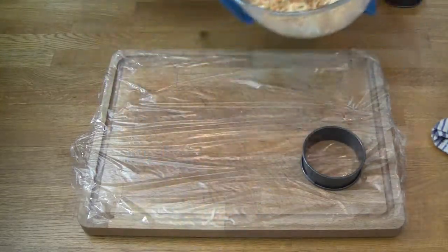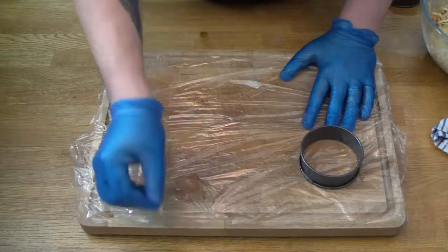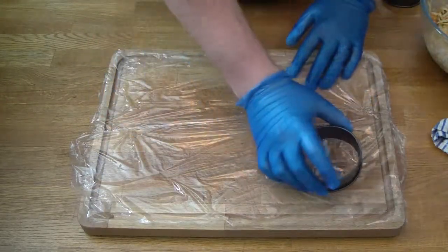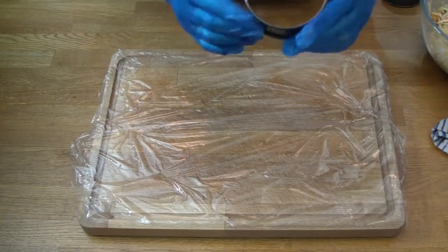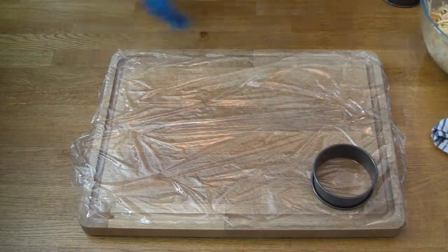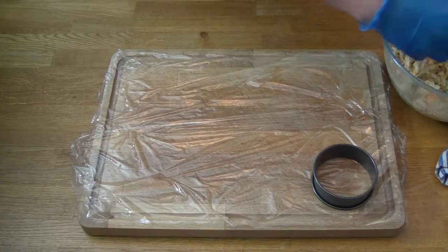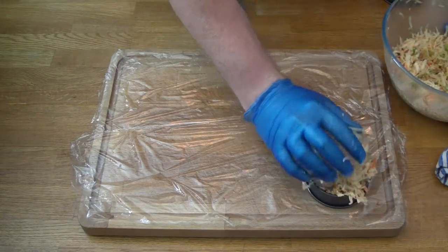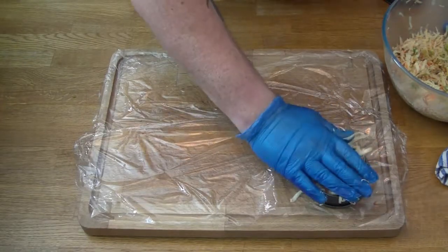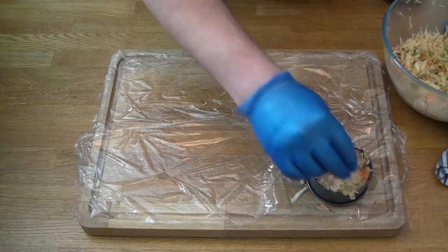You'll see I've still got my gloves on here. What I've done is I've taken my chopping board and I've covered it with some cling film. I've got my cutouts here, which I'm going to use to make my Rosti cakes. And all I do is I get a nice big handful, smack it straight bang in the middle of this mould or shape.